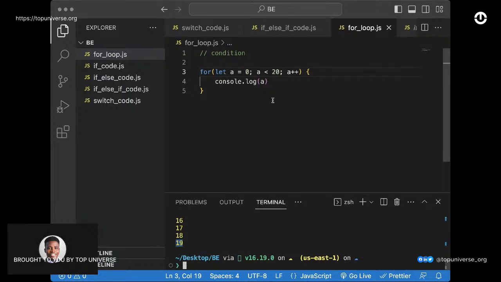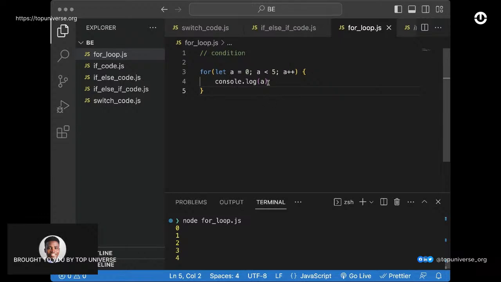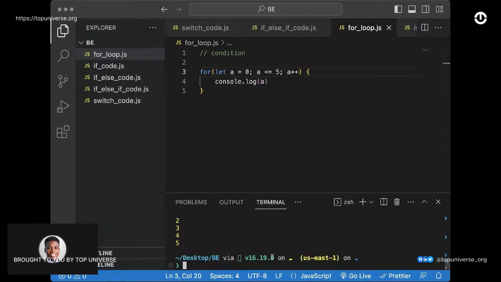Looking at the number system, of course, 19, 20, right? So if I drop this to 5, definitely when I run this, you're going to get 4. 0 to 4, your count starts from 0, of course. I mean, it's going to first print the initial value. If I have less than or equal to 5, then yes, you're going to have 0 to 5, right? So this makes sense, I believe, and this is easy to understand.